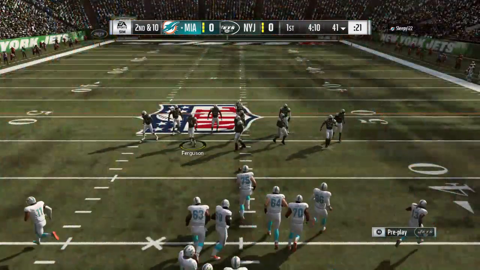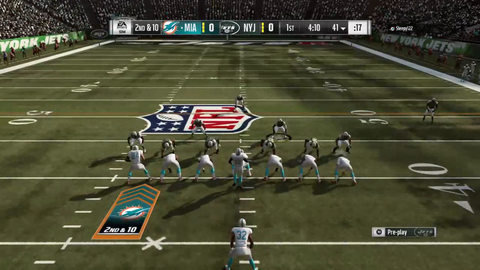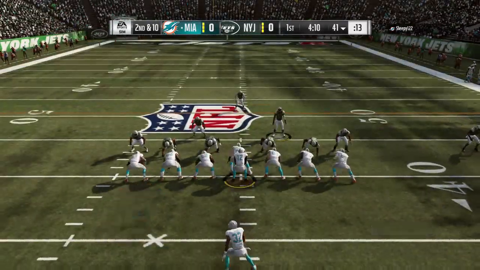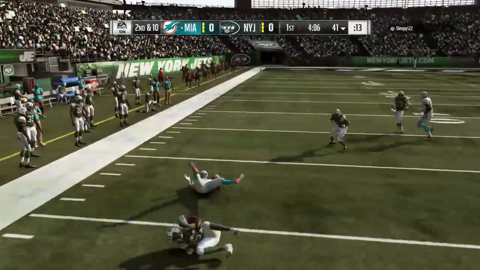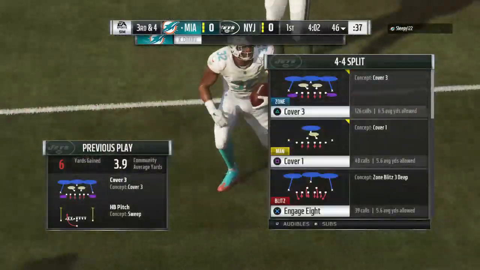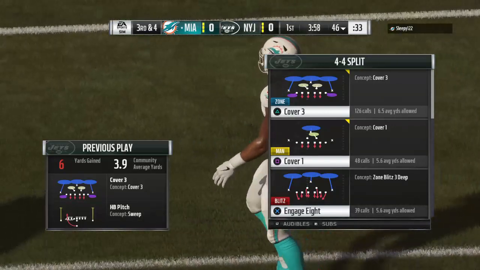Here now is 2nd and 10, again from the 41. Now let's go. Blue 90. A first carry for Kenyon Drake. And he takes it past the 45 and down at the 46. They get 6 here after the incompletion, and it'll leave them with a 3rd and 4.